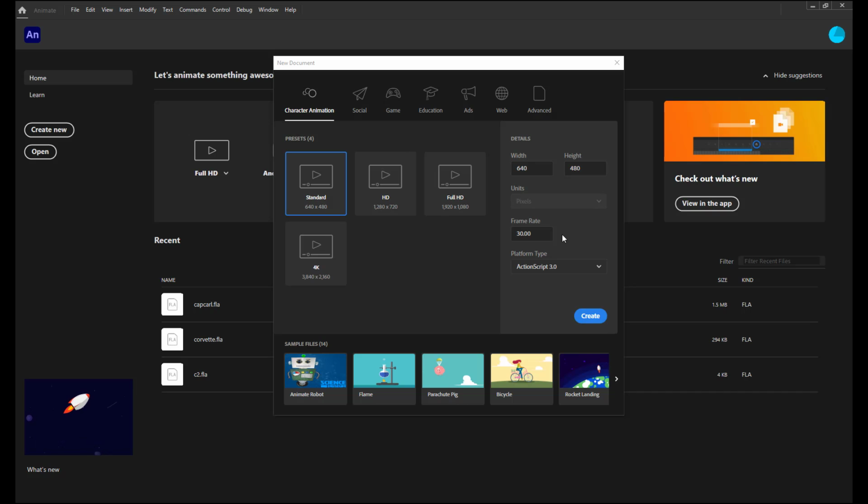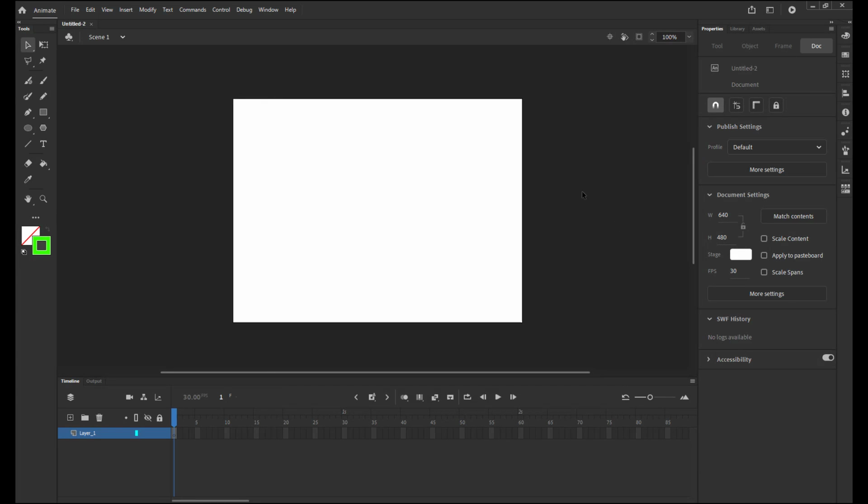We have a default rate of 30 frames per second, which isn't going to matter for what we're building because this particular exercise uses only the first frame. We're not going to advance through and have any animation. This is just to get you familiar with drawing in here. Do make sure that for your platform type you are working with ActionScript. We're not dealing with HTML, but that's the setup that we are wanting to use. So go ahead, click Create on that, and it's going to bring this setting up.